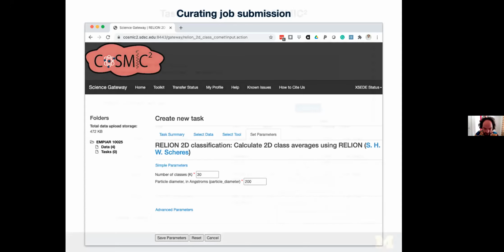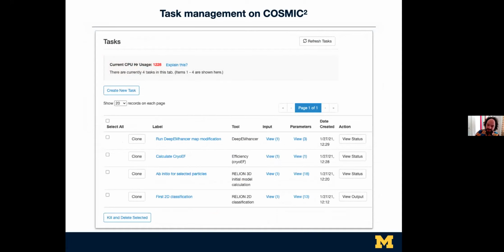So you take that and you hit run, and it will take the job and submit it to SDSC. Part of this is that we are inside of a cluster environment, so you might have a queuing time of minutes, 10 minutes, 20 minutes, or an hour. There is a queuing bit here that fluctuates depending on other jobs in the cluster. But when you submit your jobs, you'll have a task overview where you can see what jobs you've submitted, look at statuses and outputs, your label that you wrote, and so on. It has all this available for you, and it's nice as far as using this.